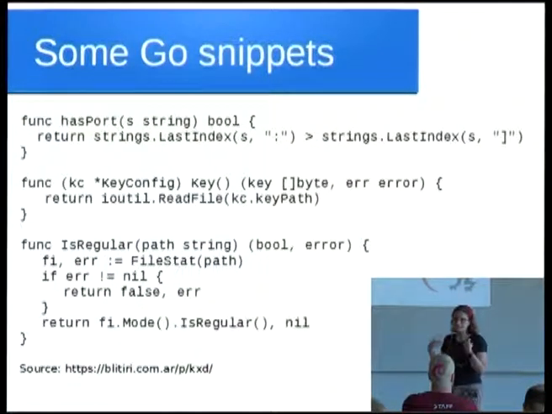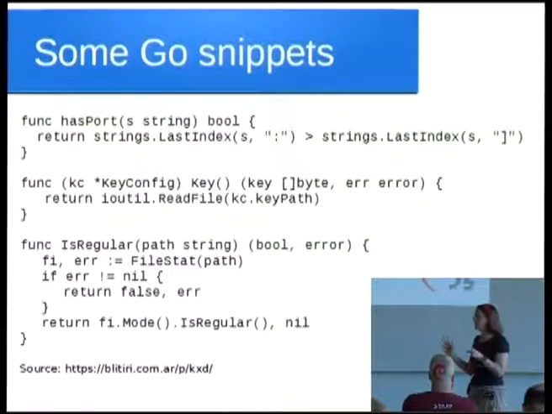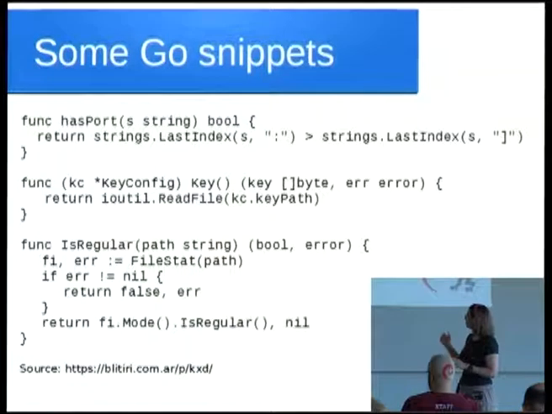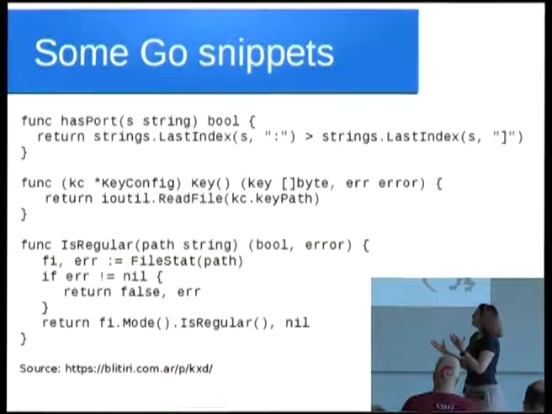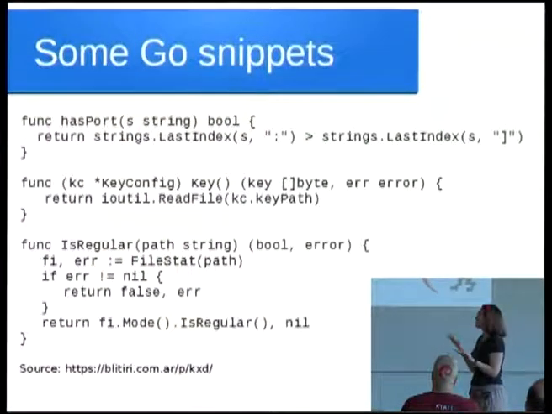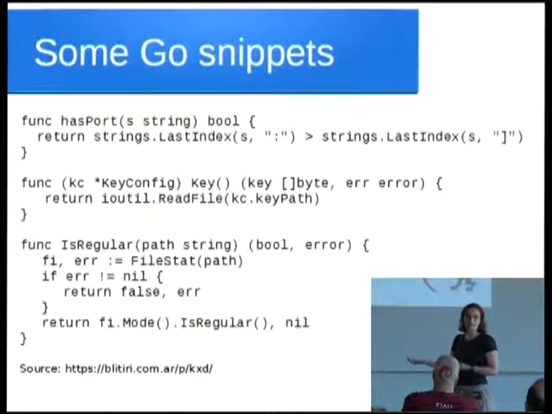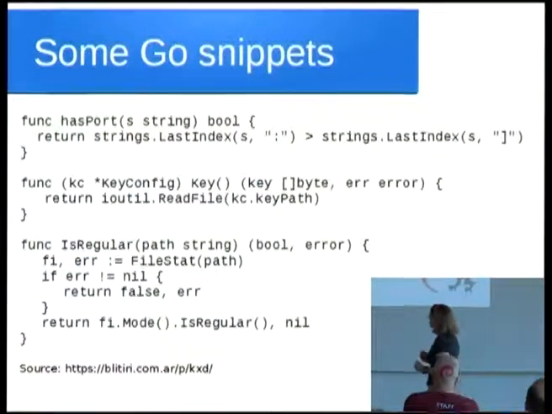The problem that I see with this, that takes a while to get used to, though in the end you get used to it, is that for every call that might return an error, you have to check the error. If you come from Java or Python, you are used to just putting a try and doing all the stuff there that might fail, and then afterwards catching whatever exceptions you have to catch. But in this case, for every call, you need to check: did this return an error? Did this return an error? Did this return an error? So it takes a while to get used to. But in the end, it's very simple. You just check every error. And sometimes it makes sense because, depending on what returned the error, you may want to do different things. So it's not that it doesn't make sense. It just takes some time to get used to it.